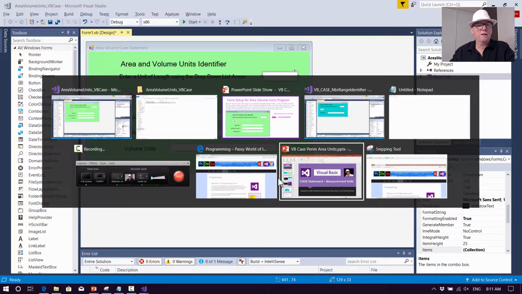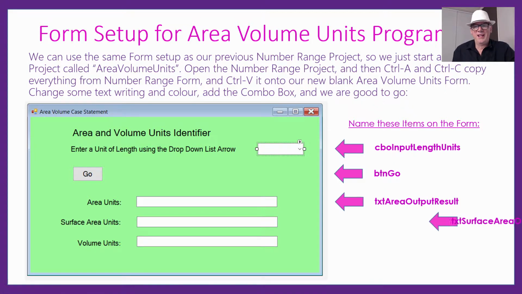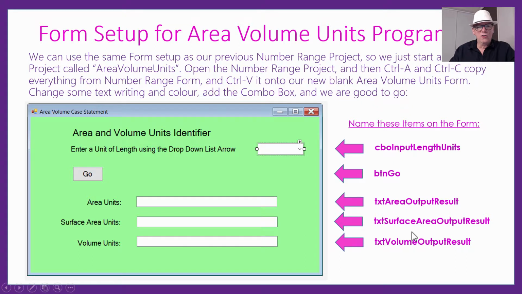Now, where's my slides gone? Here we go. All right, so that's how we get the combo box, and the Hungarian name for it is CBO. All right, this is just BTN Go. These guys here are text boxes, so they're named TXT in their name. Now, we've been a bit lazy there. These should have probably been made labels. You can make these labels with a white background and a single border around them, so they look exactly like a text box.